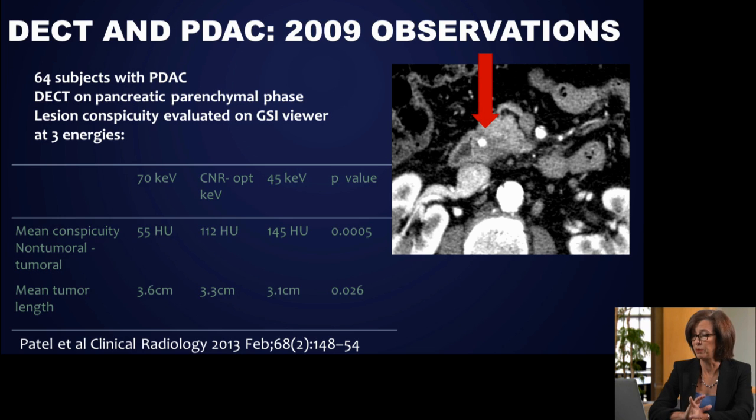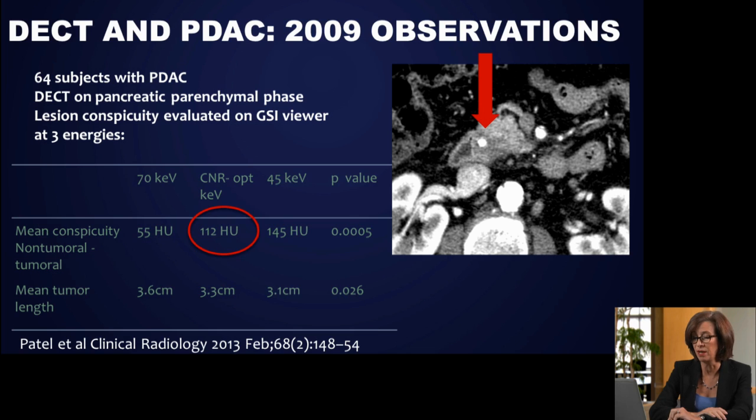So one of the first experiments we did, because we didn't really know how to look at patients with pancreatic ductal adenocarcinomas optimally with dual energy CT, is that we took 64 subjects who had the tumors path proven. We did our dual energy CT acquisition in the pancreatic parenchymal phase, and we looked at these tumors three ways. We looked at the 70 keV image, our PACS equivalent image. We looked at the CNR optimized keV, which we calculated for each individual patient. And then we looked at a really low image, knowing that the K-edge of iodine approaches the 40 keV end of the spectral curve. And here's what we found.